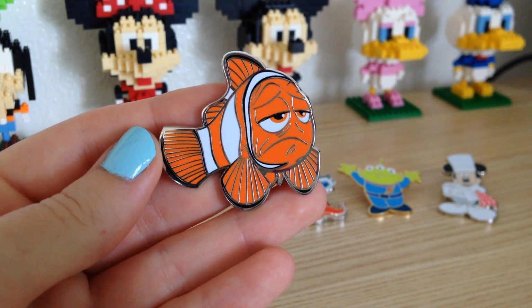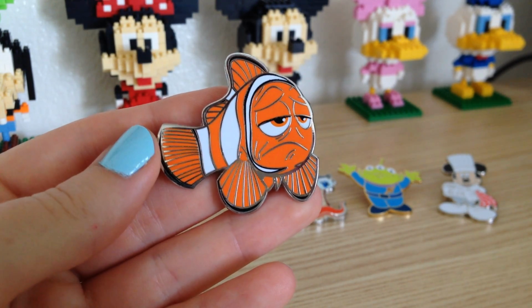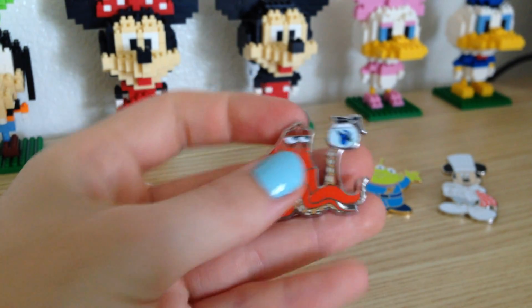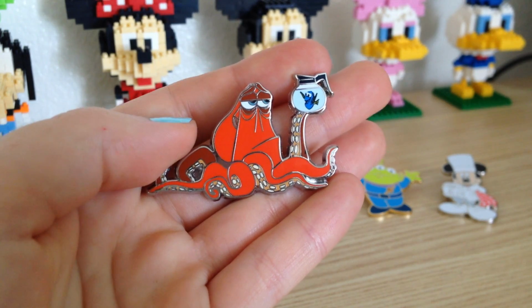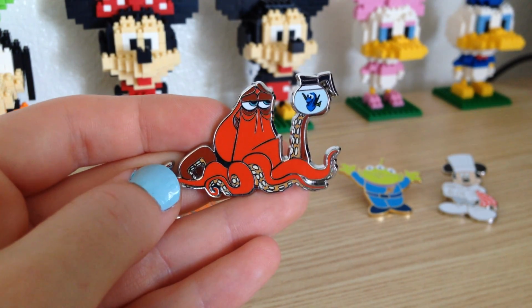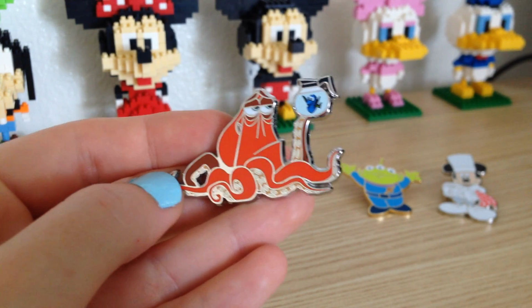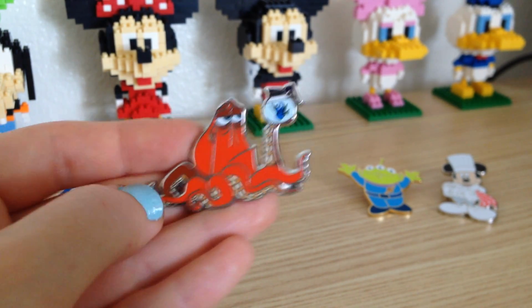Also from that same Finding Dory Paris booster pack is this sad looking Marlin pin. I think it's just such a funny design, because when do you really see characters that look so sad like this on a pin? Then finally another Finding Dory pin, this is just an open edition, it's not from the booster pack, is Hank the Septopus, and he's holding Dory in the little coffee pot. So I absolutely love this design, and you can see the Dory there in the coffee pot is another screen printed element.